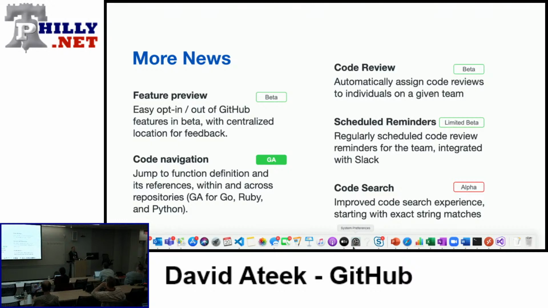If I go into my GitHub profile, I can go into the new feature, and if I don't like it, I can go back. A lot of really good, interesting new capabilities around code search, code navigation, just making developers' lives easier. These are all little things, but the little things all add up to a much better experience. And these are all things that we're delivering because our community is asking for them. All right?